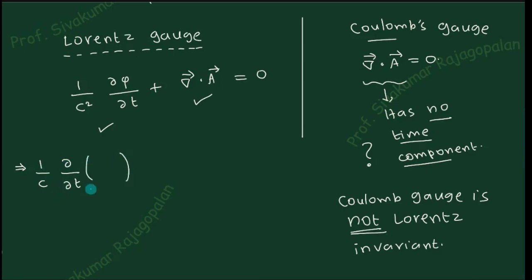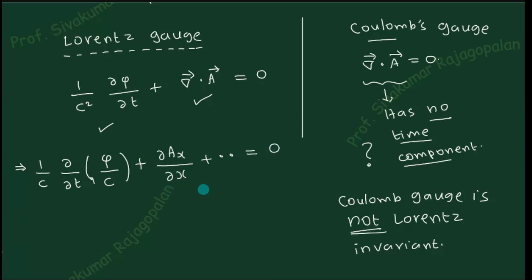So what rearrangement will you do now is that once this is clear, there is a phi here. So that phi can be written down. But however, I have not written here 1 by c here. Therefore, that has to come here. So this is how this equation can be written down, plus the rest of the equation can be written down like this: dou Ax by dou x plus the 2 more terms here, then equal to 0.